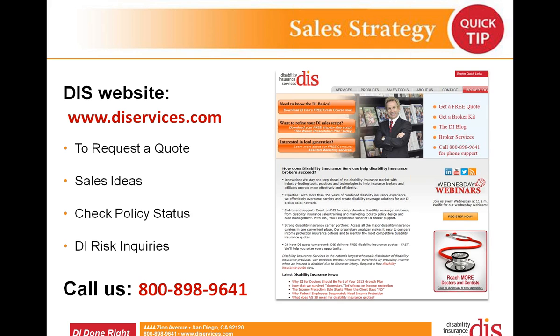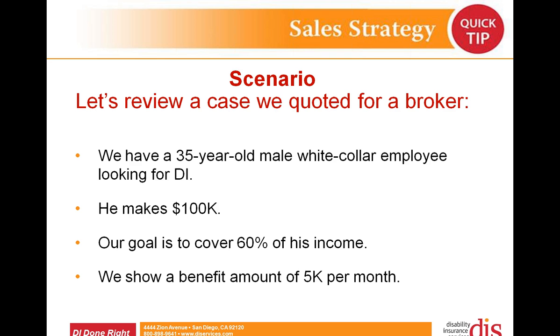But yeah, let me see if I have any questions. Since this is a short, quick webinar, I do have a message from Jim in New York, and Jim was asking about the percentage covered. What do I mean by 60% covered? Well, that is a great question. Individual disability carriers will cover around 60% of the client's annual income. That's a good rule of thumb. The benefit amount that will show is a non-taxable benefit, especially if the client is paying for the premiums themselves. So that's what I mean.